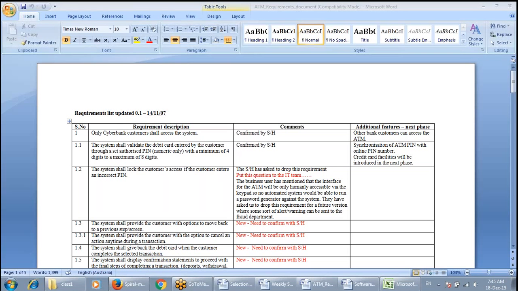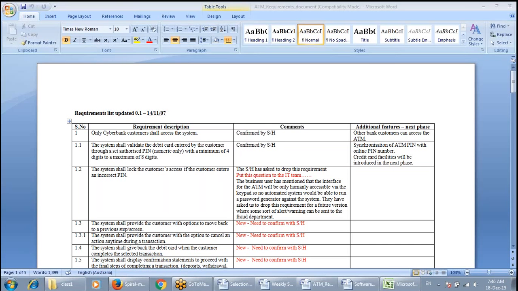Service protocol. Then there's something called LDAP, Lightweight Directory Access Protocol.